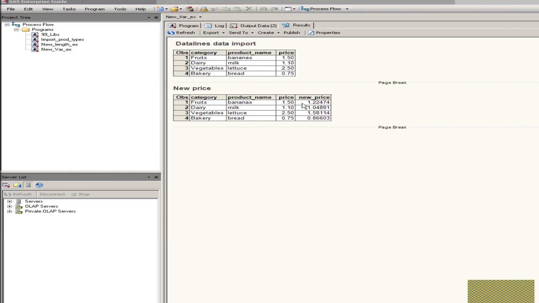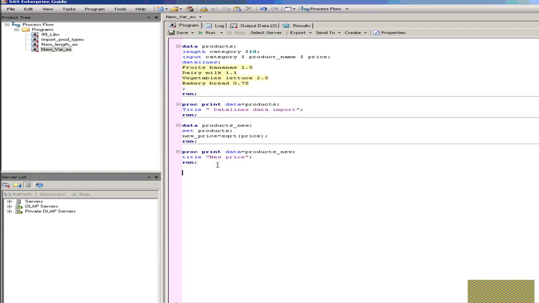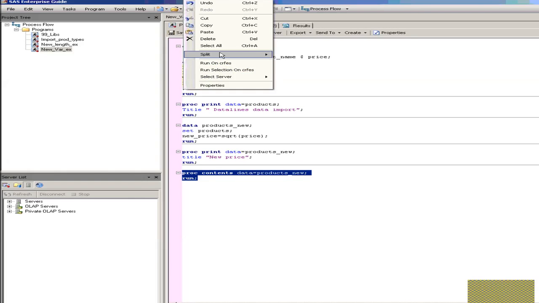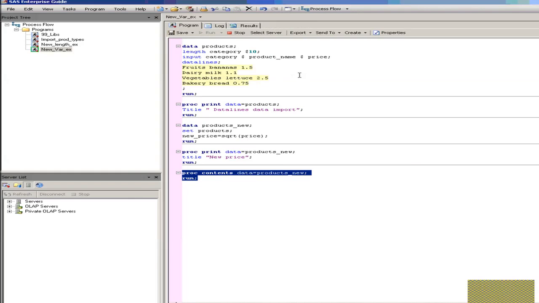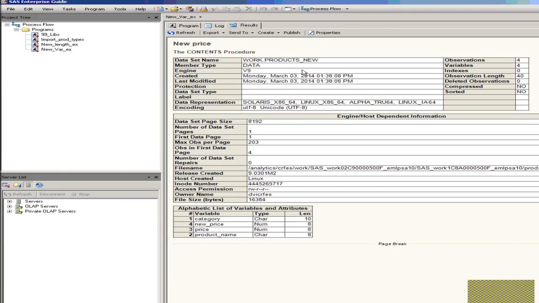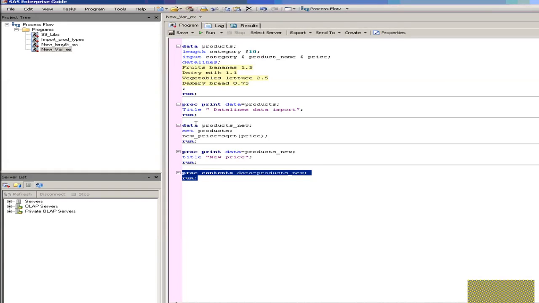So there you go. You get a new data set that has 2 variables now, one of them being the square root of the other. Now if you also do proc contents, you also get some information. It's quite useful, especially when you're creating new variables, when you want to check their formats and what you got out of all this. It's a very useful exercise to do. So doing this, there you go. You've got your products_new data set and its contents information. So that's pretty much it, guys, and I'll see you in the next lecture.